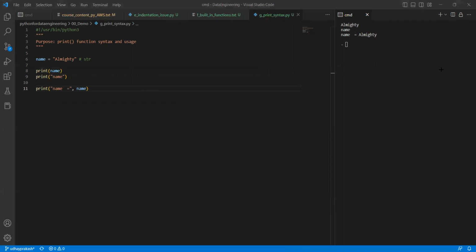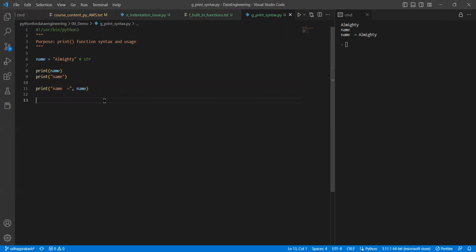Fine. And if you want to add two things, say name of the student plus name, because both were strings, we can do it like this.